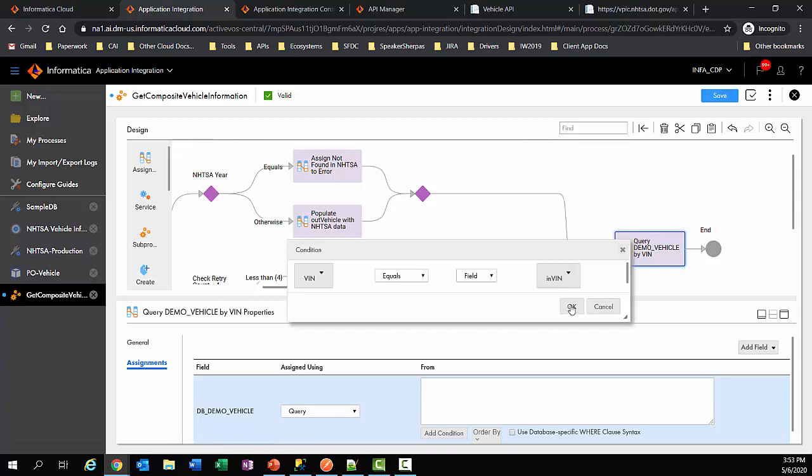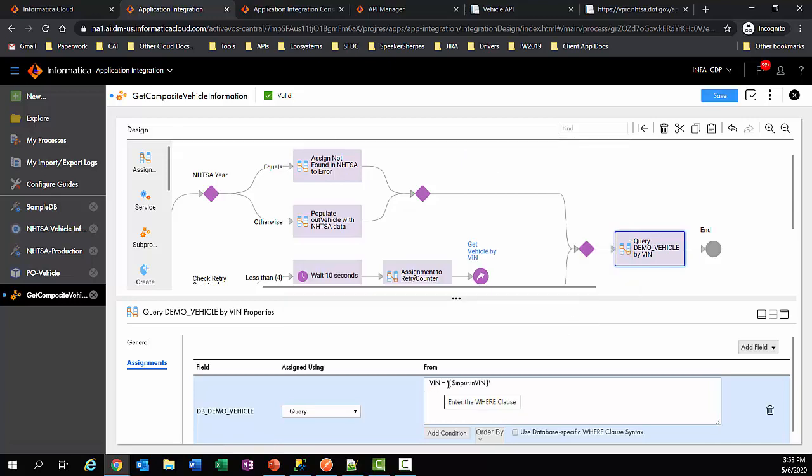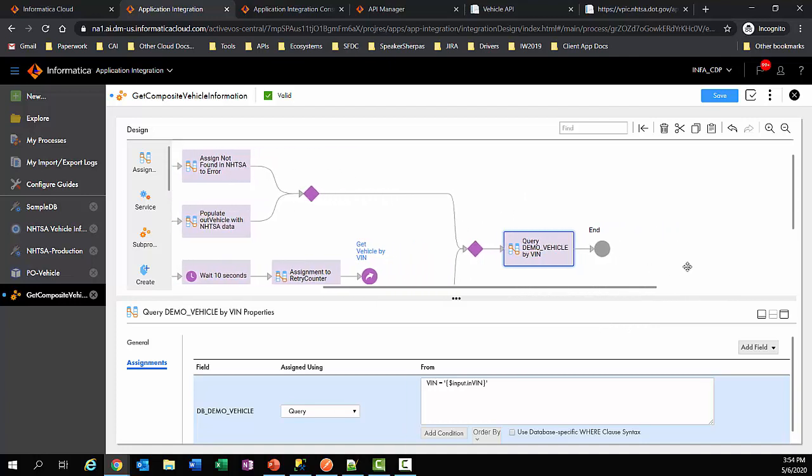So this is actually going to go ahead and build up behind the scenes what the query is going to be. It's going to be very simple. The VIN's unique, so we're only going to expect one row back, and so this is going to be our query there. So now in the next step, what's going to be important is whether or not we got any data back. So we ask the business, okay, well, what happens if we don't get data back?